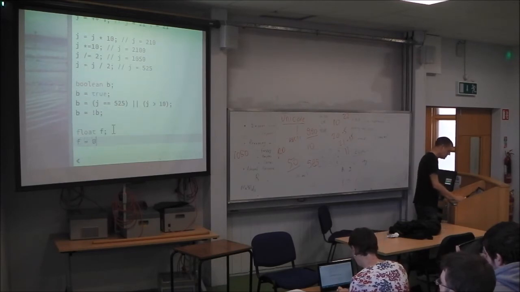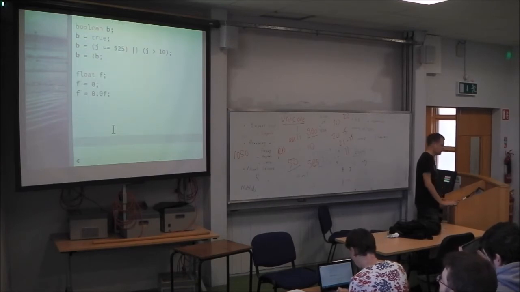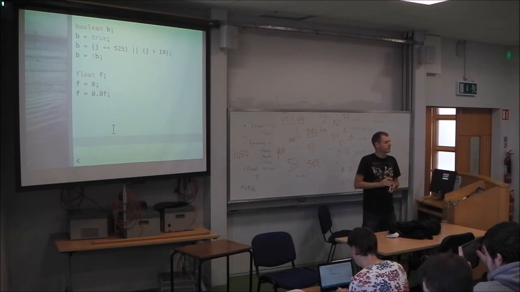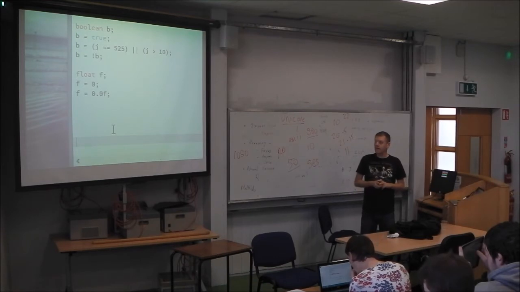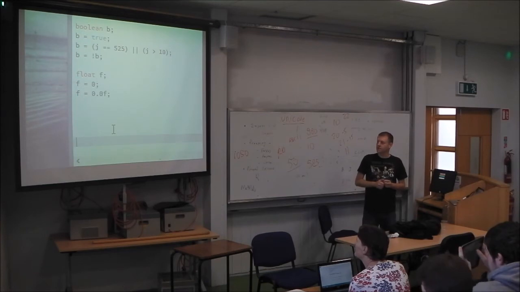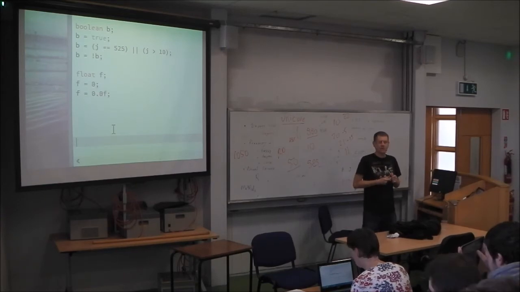Do these two statements mean the same thing? And have you ever come across the second way of doing an assignment to a float? Have you seen the second way before? So if you were doing an assignment to a float in Michael's class, you just would have written it as f equals 0, would you? Okay. Can anyone tell me, is there any difference between the two ways of doing that assignment to a float? And maybe if you think about it a little bit, have you seen that 0.0f notation or way of writing floats before? Is it how many decimal points after the 0? Not exactly, right? But it's more to do with the data types.